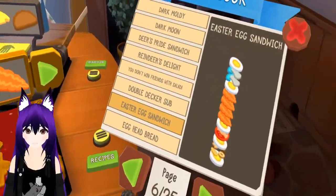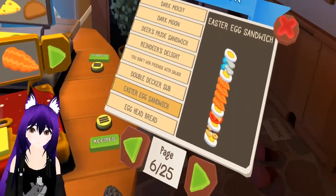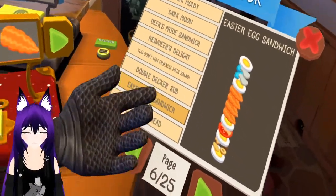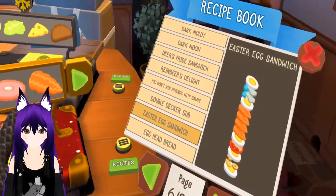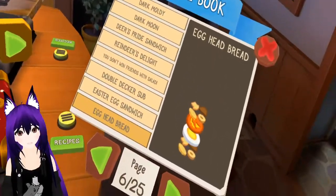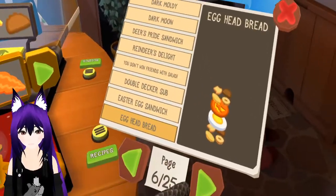Easter egg sandwich. You start with egg. And then you go with bread. Any type of bread. And then you go egg, tomato, egg. Then you get 4 carrots, egg, then 2 mushrooms, and then an egg. Egg head. Then bread, any bread, egg, pumpkin, any bread.